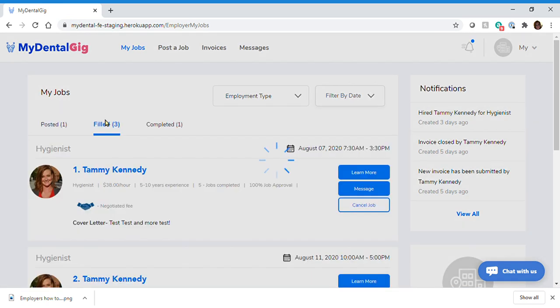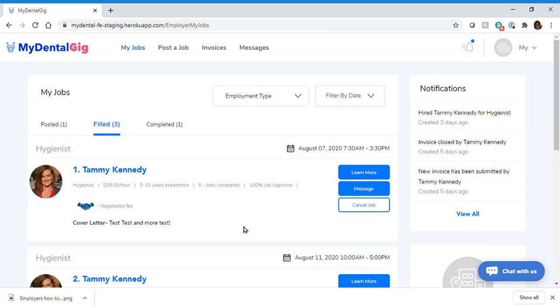Now, if you have a filled gig that you want to cancel, there's a couple things that you want to keep in mind. If you cancel a job anytime over 24 hours, there is absolutely no penalty, even if you've hired somebody and it's selected. Now, once you get to the 24-hour mark, if you cancel the job today for tomorrow, you are going to be charged the placement fee only. And if you cancel the job the same day as a filled gig, then you will be charged the placement fee along with a 4-hour minimum, which is payable to the job seeker.